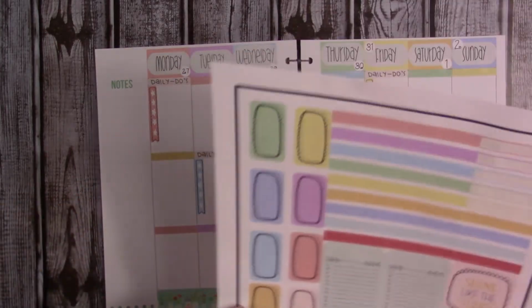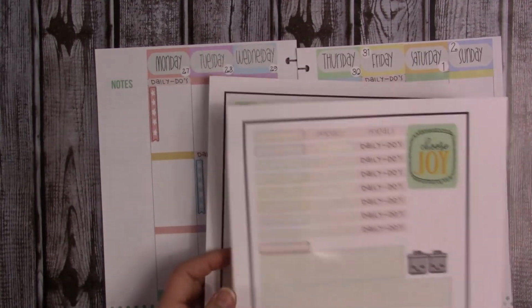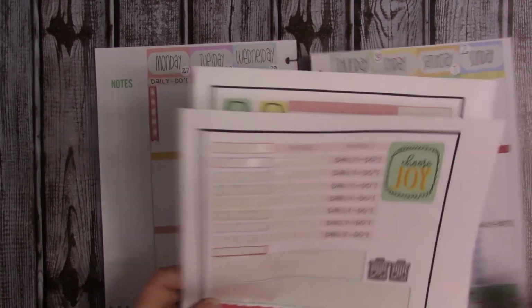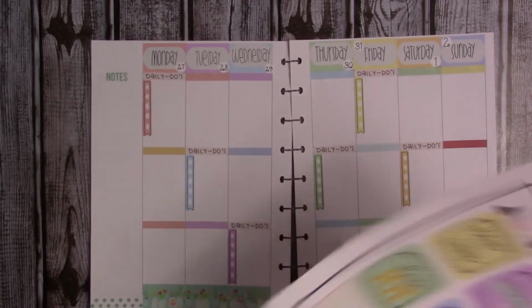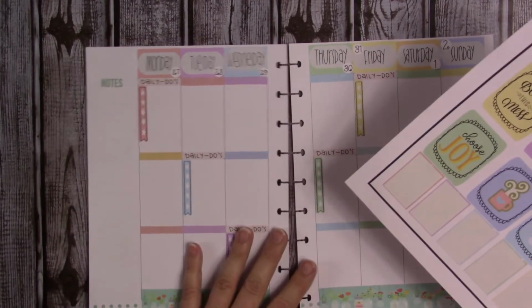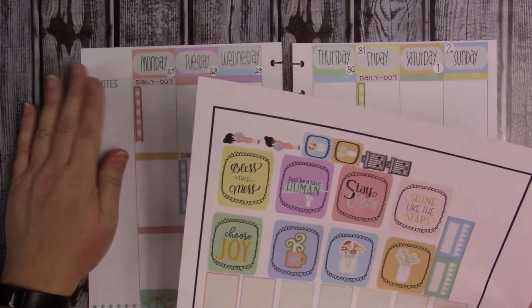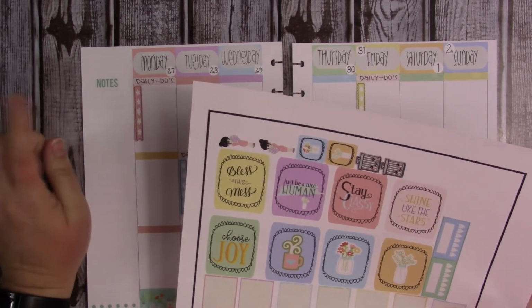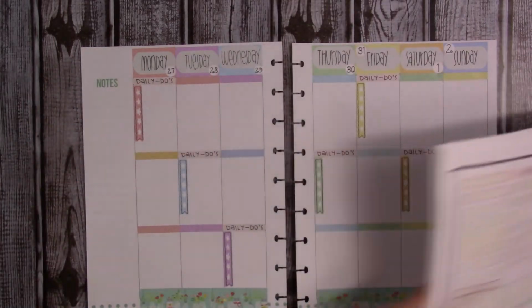Really cute. I don't know which one of these I want to put at the top, but I'm gonna keep going. Okay, I have 2 sets of, no I don't, these right here are the set that I need over here. I was going to do 2 sets, but I decided not to. I don't know which one of these I want over here, if I'm going to have one over there. Actually, I need to go ahead with my sidebar before I decide what I'm doing here.